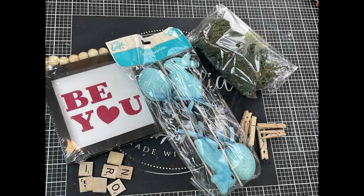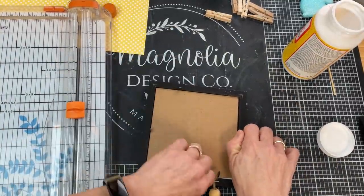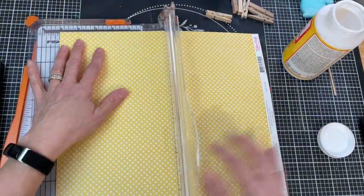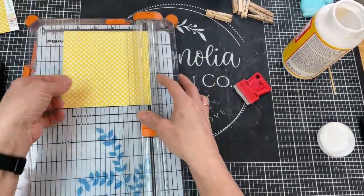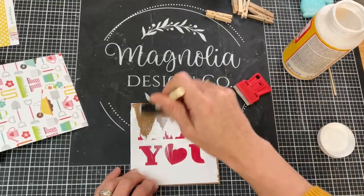DIY number two is going to be a really cute spring bunny beaded sign using one of these wood bead signs. I'm going to use one of these bunnies on a stake, some moss, some mini clothespins, and a couple Scrabble letters. So I'm going to remove the backing from the sign, and then taking a piece of scrapbook paper, I'm going to cut a square that is 5 inches by 5 inches. This is another piece from the Spring Echo Park pack that I've been using in the last few spring videos.